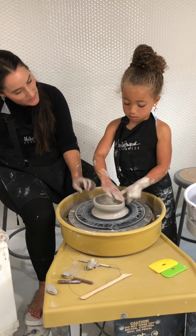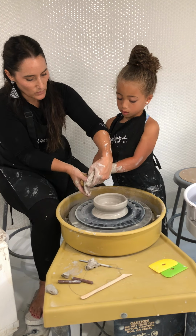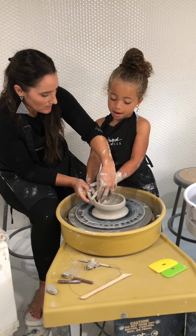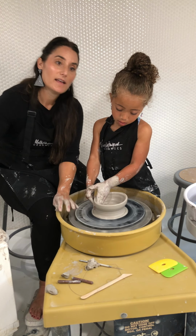Okay, I'm going to slow the wheel. Good job. And then, yeah, remember over here, if your hands are right here, and one's on this side and one's on that side, and you just gently hold it and let it spin. It'll get nice. Okay, I'm going to let go. And you just hold it. And as it goes, it will just get nice and round.